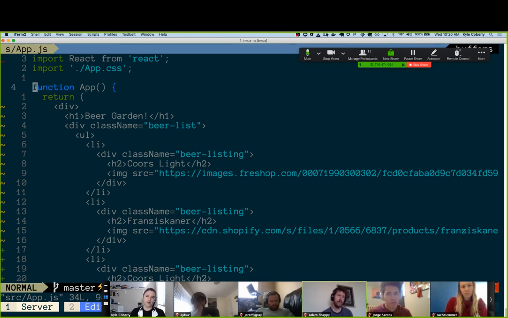So step 1 of that is turning this functional component into a class component because it's going to have state now. So I want you to think about what the steps for that would be. What are the steps that I have to follow to turn a functional component into a class component? Think to yourself for a sec. I'm going to call on someone. If I want to turn this into a class component, what are the steps? Rachel, what should I do?